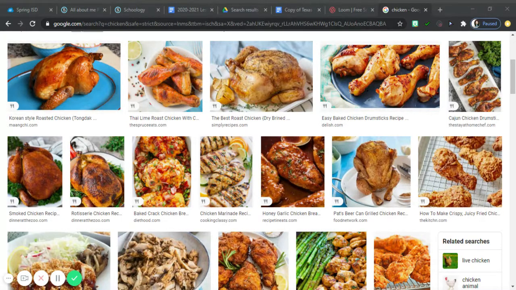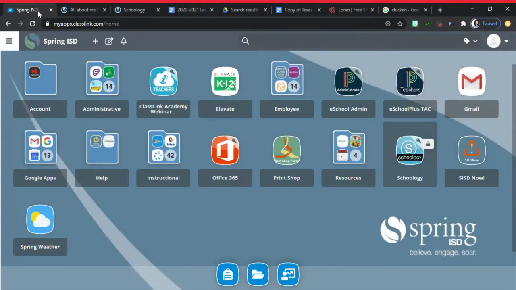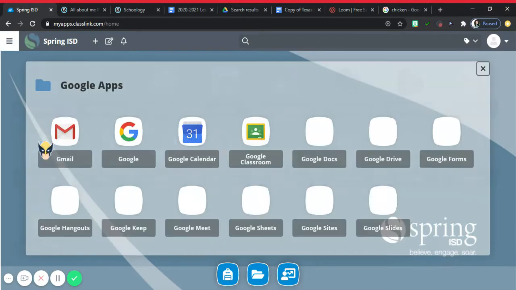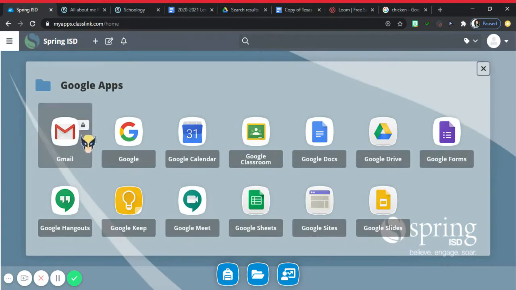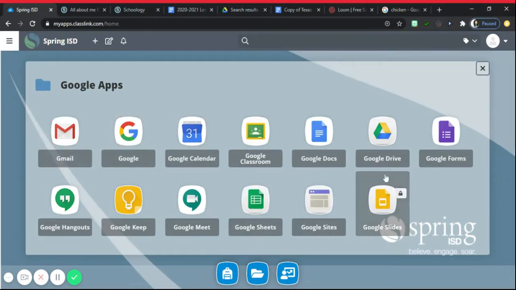So let's learn how to open a presentation if we're going to use Google Slides. In our portal, we have our Google Apps, so we're going to open up here. We're back in our portal, and we're going to open up our Google Apps. Over here, we have a yellow page with a white box inside. It says Google Slides, so you're going to open the Google Slides box.